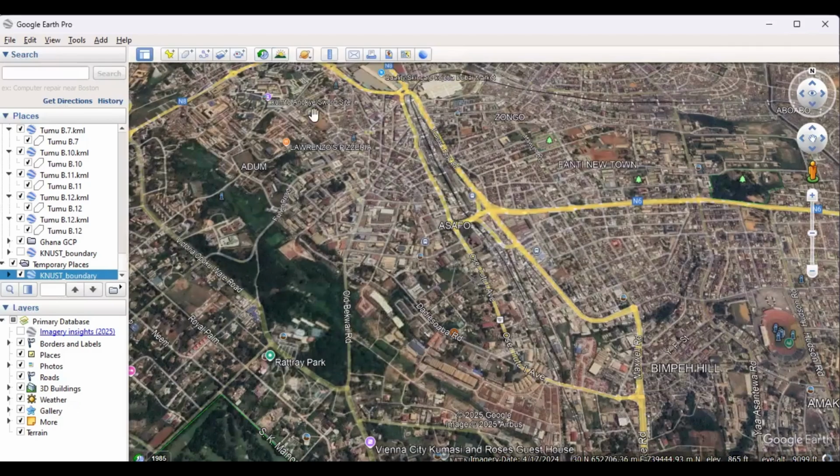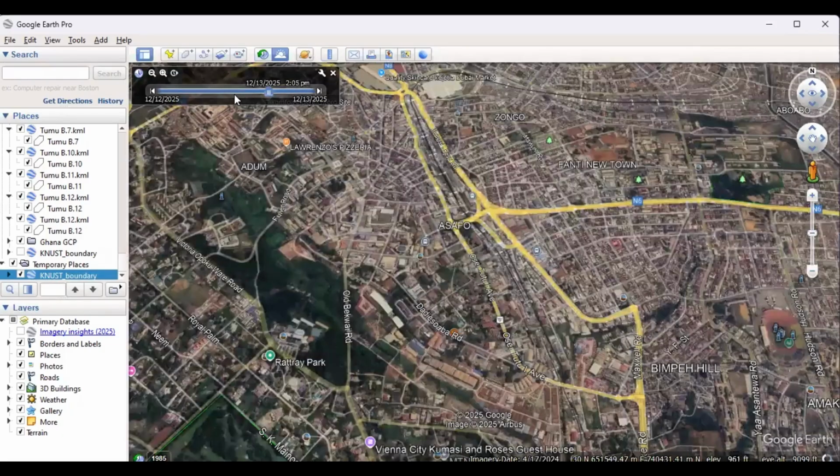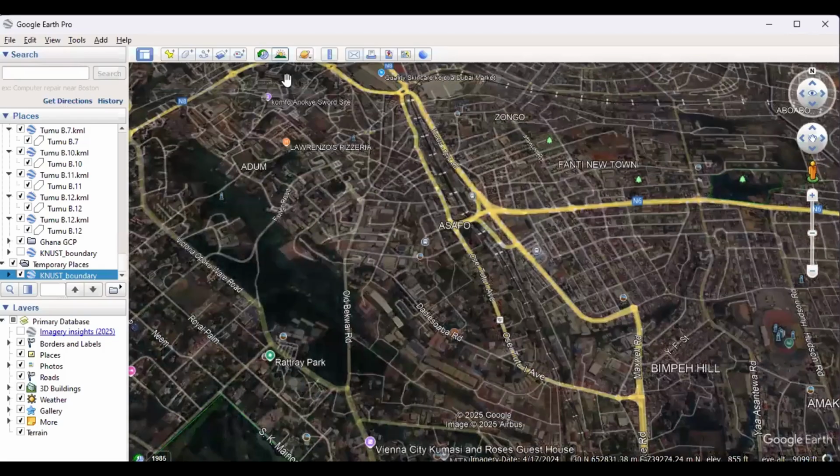You see how it is, and this is telling us that it's around 8:32 p.m. Can you see the time? So if you drag it back, you see that we are going to somewhere around 9:49 a.m. So around that time, there is sun. So if you just want to see sunlight, switching between morning, afternoon, and evening, you see how a place looks like. That is what you use.